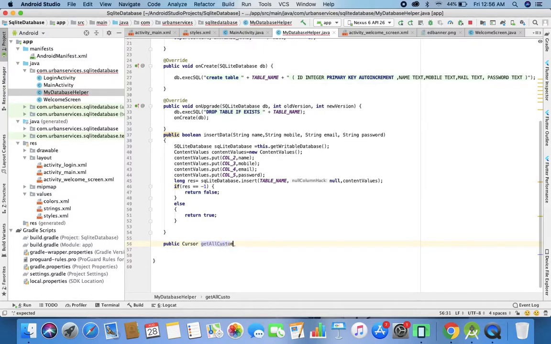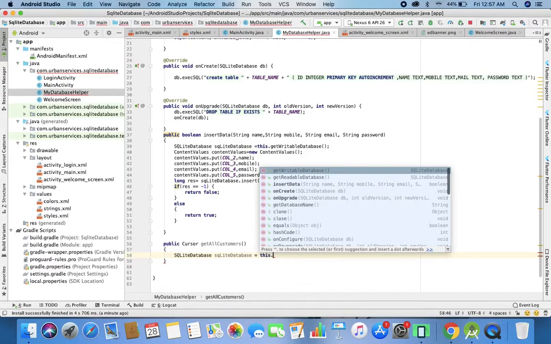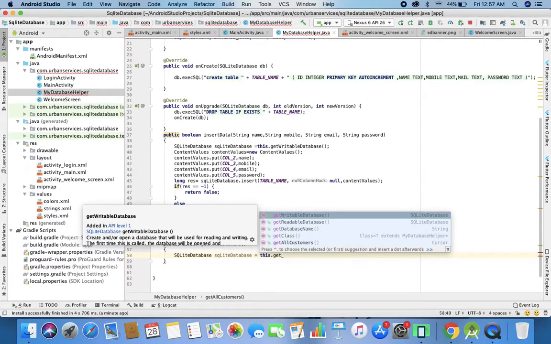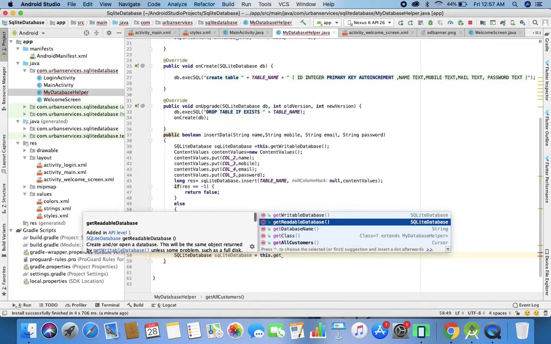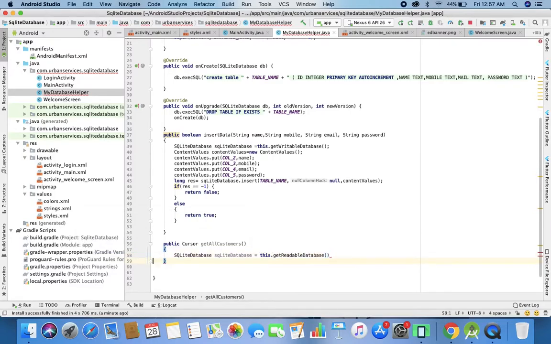So for that let me create one function in my database helper. I'm naming it public Cursor getAllCustomers. This one will return all the customers. For that I have to create the object of SQLiteDatabase, and there I'll take this dot getReadableDatabase, because we are just trying to read, we are not trying to write anything into the database.